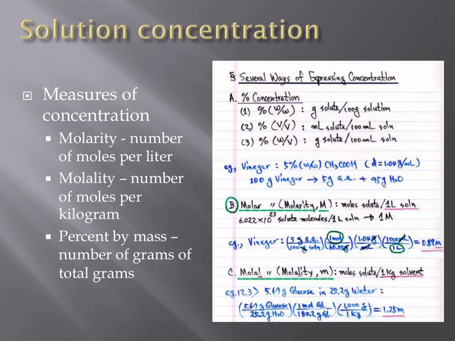There are a lot of different ways that you can measure the concentration of a solution. Common measures of concentration include percent by mass, molality, and molarity. The graphic on the right shows the three ways to measure concentration that I just described, in addition to how they can be calculated mathematically. This video will describe one of the most common measures of concentration, molarity, which is the number of moles of a given substance per liter of solution.